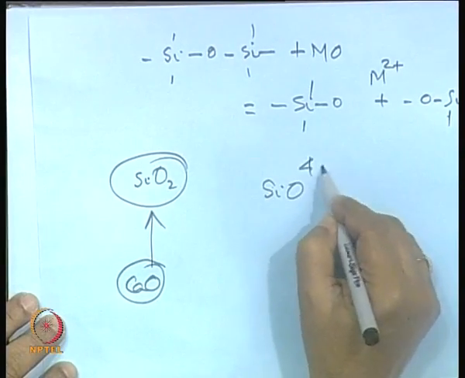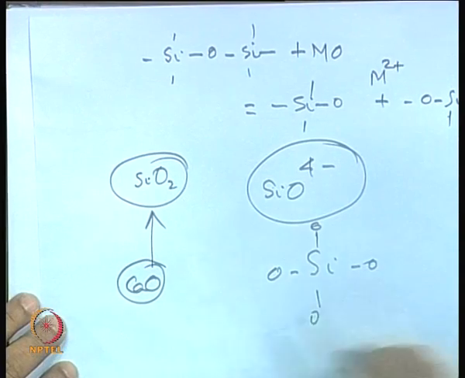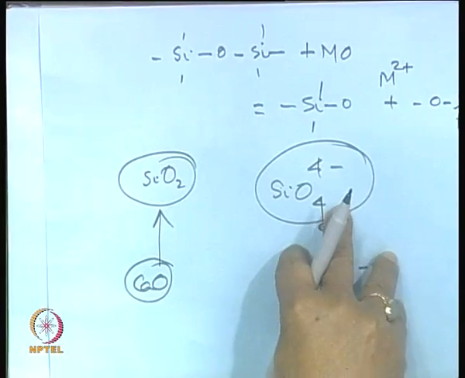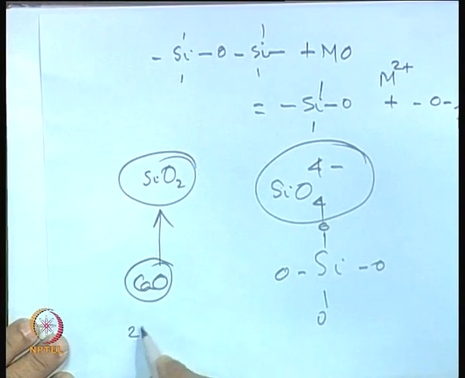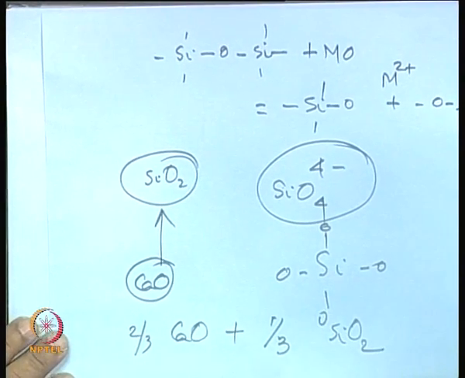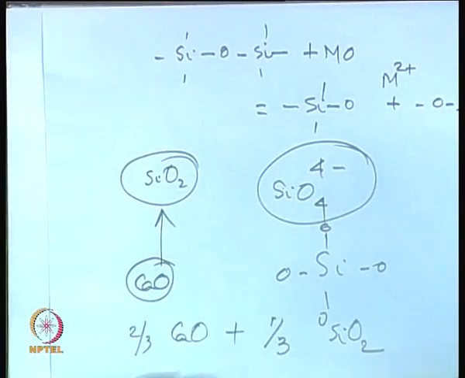But there is a limit to that. Once you have broken it down to the smallest unit, which is SiO4, you cannot break it any further. So, we have a long chain or a complicated thing, you keep on breaking, and finally, this is the smallest unit, and this happens when there is 2/3 calcium oxide and 1/3 SiO2. It is very easy to understand why this is so, because from stoichiometric reasons, if you have added sufficient amount of oxygen, SiO2 has to go down to the smallest unit.